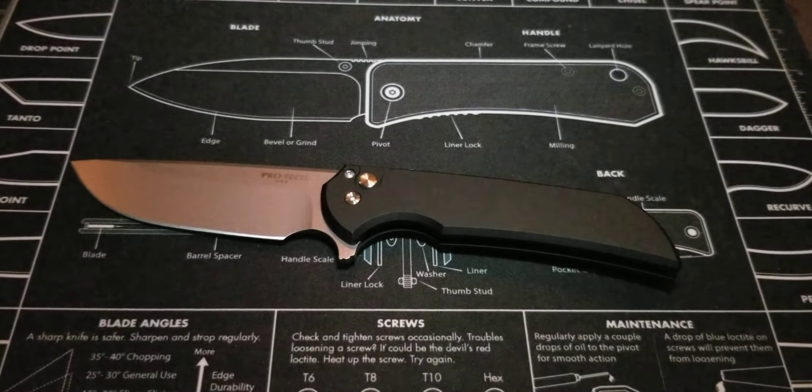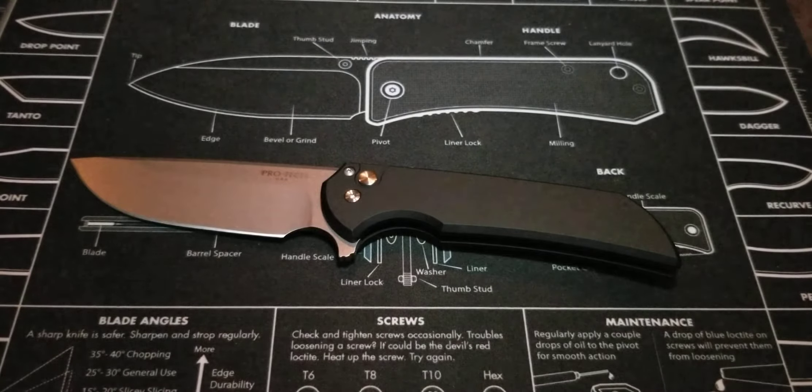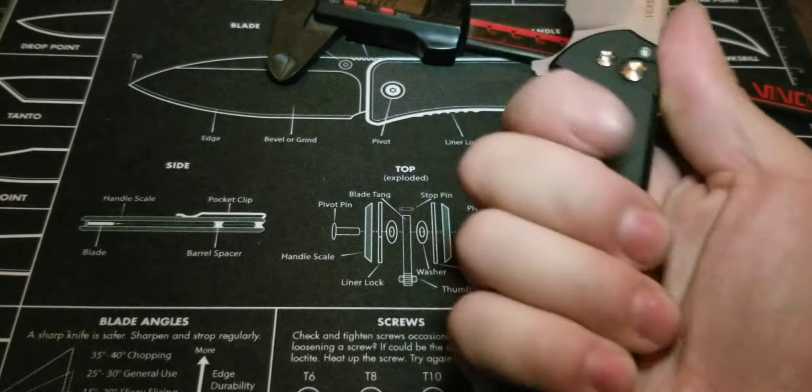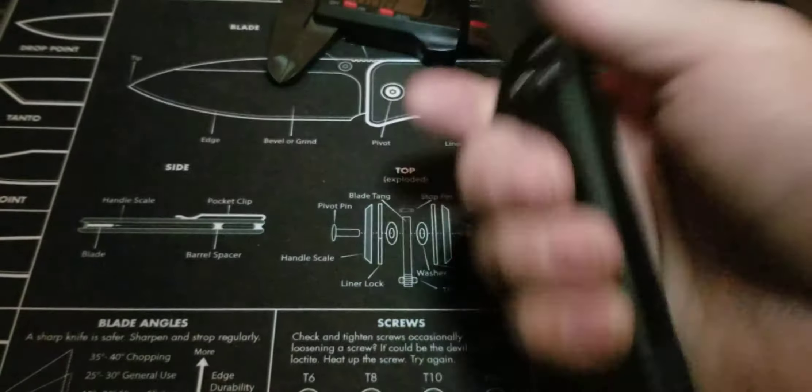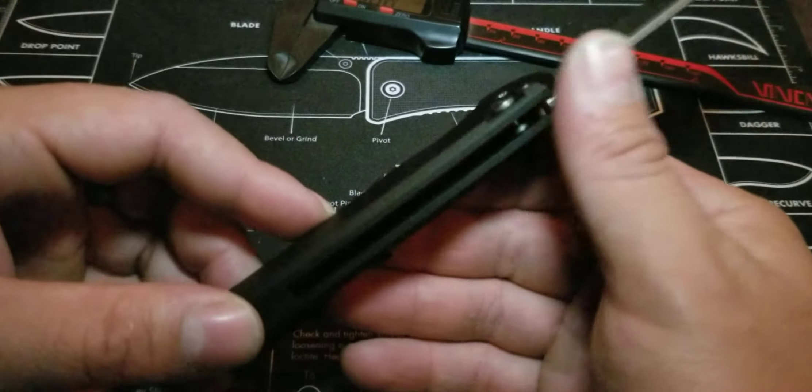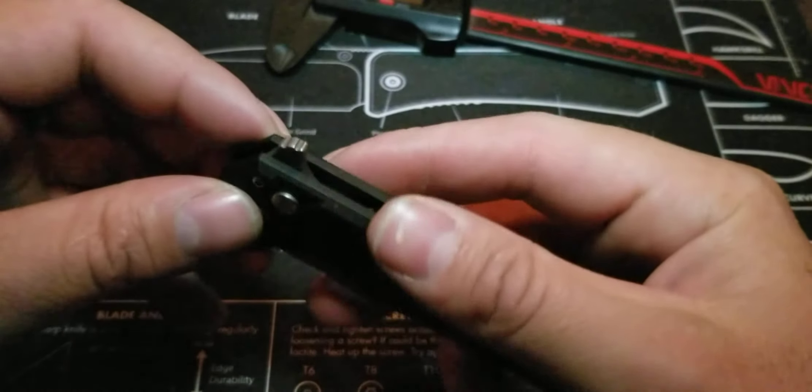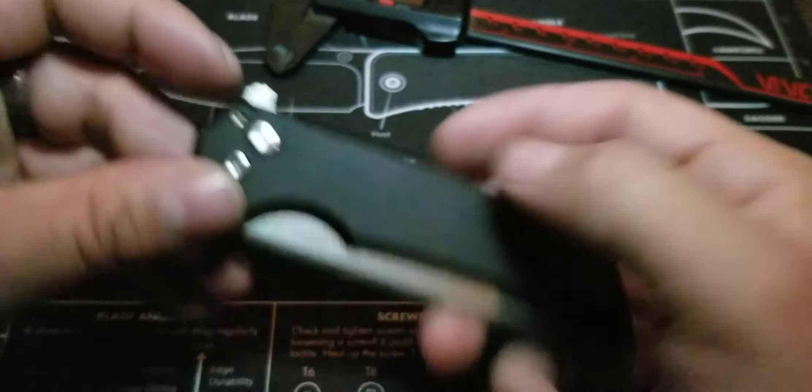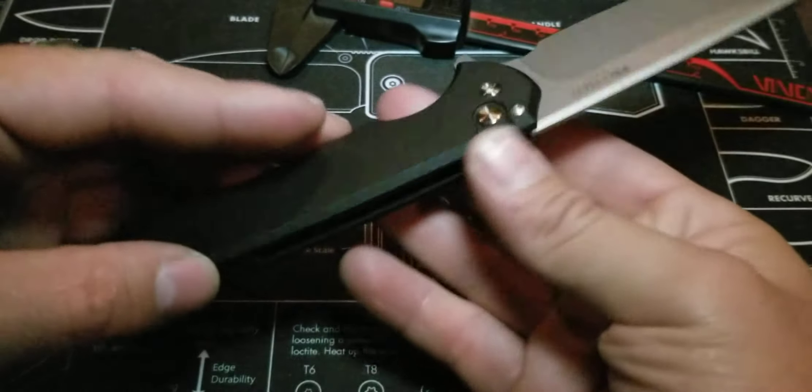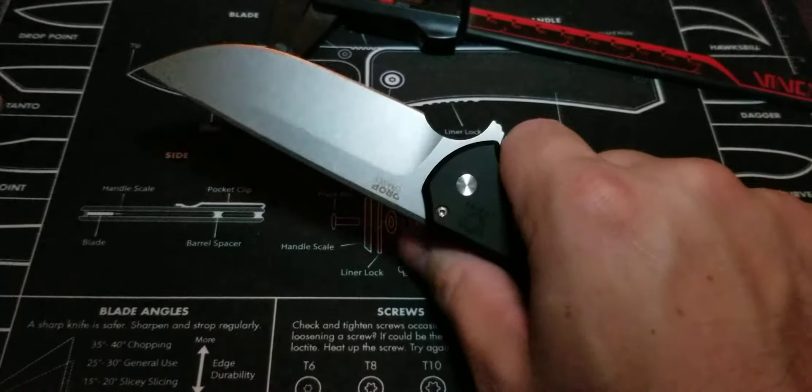So it's really comfortable. There's no finger grouping on the handle, on the grip. So that's actually really nice. I really do appreciate that. I don't feel like I need to. It just feels good. Unless I'm moving up the choil, choking up. But it feels just fine. My four fingers there. There's no jimping on this. It would have been nice to see a little bit of jimping here. Or at least to feel it. The only jimping that's on this knife is on the flipper tab. Which, rightfully so. That's the only jimping that I see. There's no jimping anywhere else.